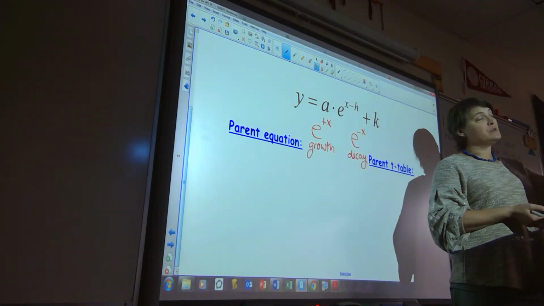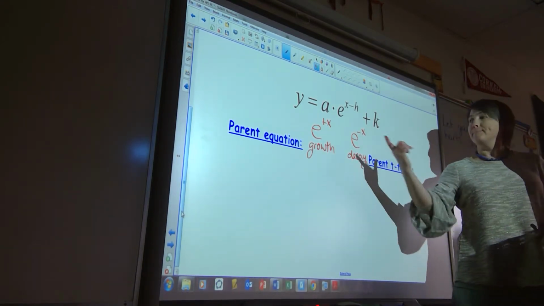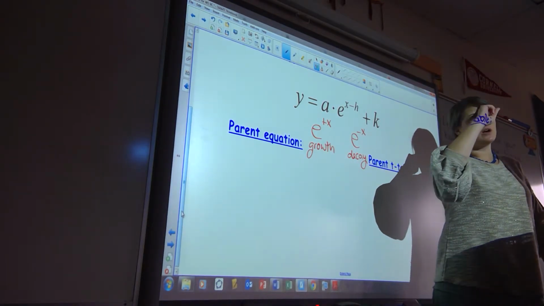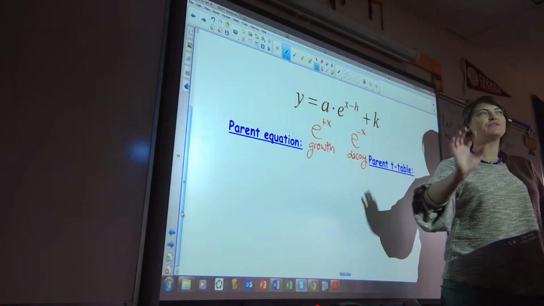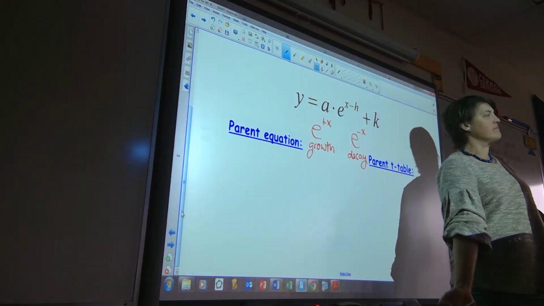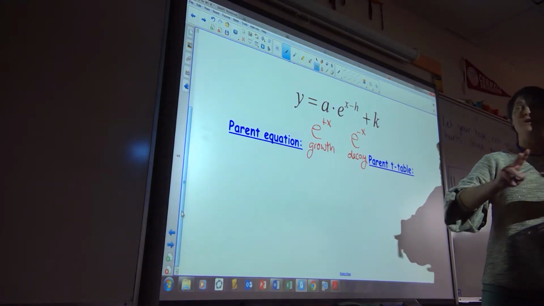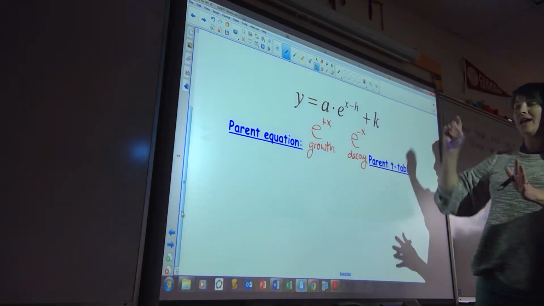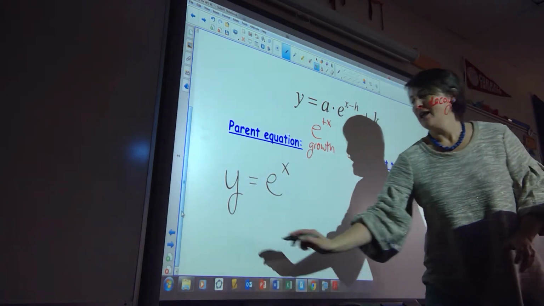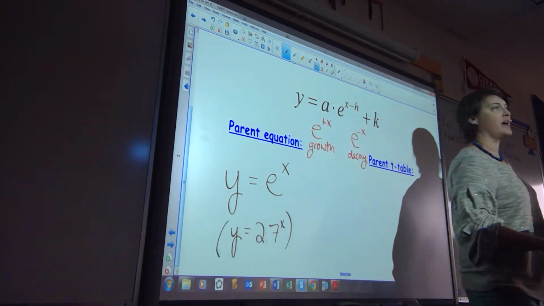Now, the way that I'm going to be doing these graphs, you're just going to be doing changes to the t-table. But when you look at the equation and you see that it should be growth or decay, that should help you make sure that when you connect those points with the curve, it is doing the right thing. Like, is the curve falling flat or is it growing away from the asymptote? When we go to graph these, I'm going to ask you to just strip away the A's, the H's, and the K's, and we're going to use this equation to make our t-table. And it would be perfectly okay for you to just write it like this and consider it like that.